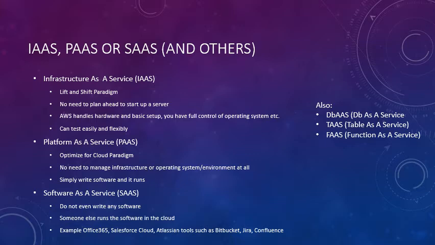Now, what does optimize for cloud mean? So what that basically means is on premise, you might have had just a web server with a website on it, and when you lift and shift that to the cloud, it would literally be on another web server, or you might call it a virtual machine in the cloud. So that virtual machine would sit there running like a web server and just accepting traffic from the internet. But that could be a whole web server used just for a very small web service or website.